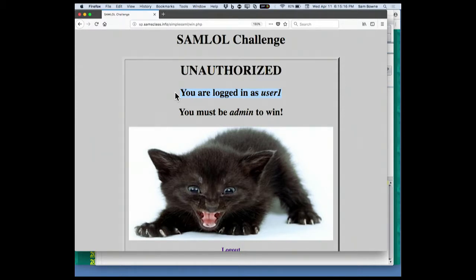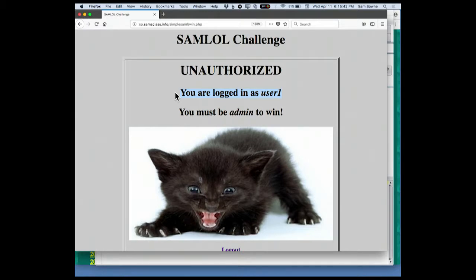This happens pretty often. They have some kind of test. If some mathematical computation on the signature is what I expected it to be, it's okay. But if there is no signature at all, it gets confused and passes the test instead of failing the test, because the developer forgot to really think of no signature. So there's some kind of comparison that fails because an empty thing is compared to a thing that has a value. This happens pretty often. So it accepted me with no signature at all.